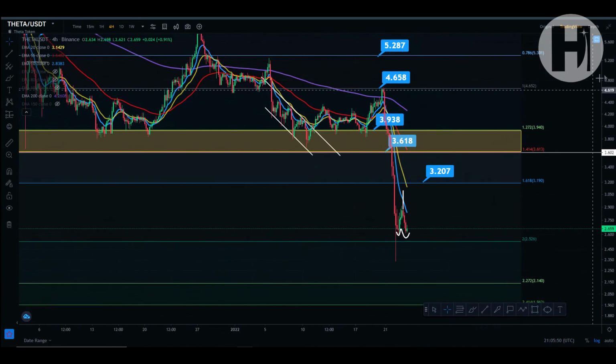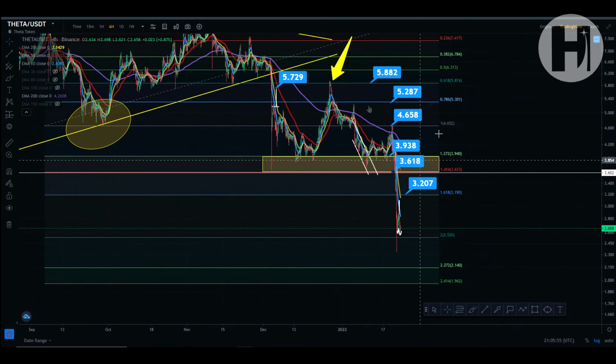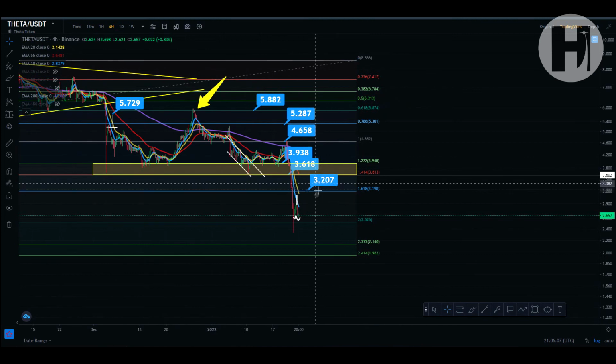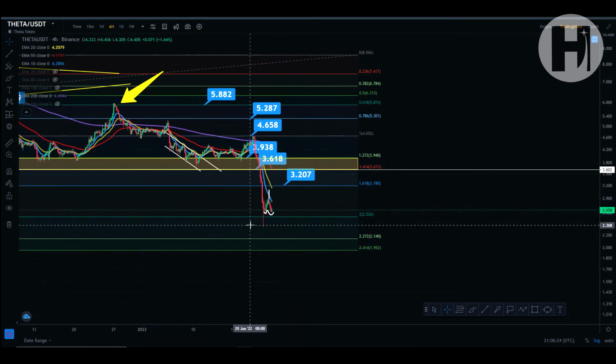So if I zoom out and we take a look at these Fibonacci levels, you can see that we do have targets to the downside. And the last video I made was January 10th, I believe, or 14th. And we were sitting on the 1.272, and I told you that $3.20 would be your technical target at the 1.618, because we have lost the first fib level. And once you break through the first fib level, you're in a technical target to the 1.618. Obviously, we got overextended to the downside here. And we even got to the second fib level and a little below that.